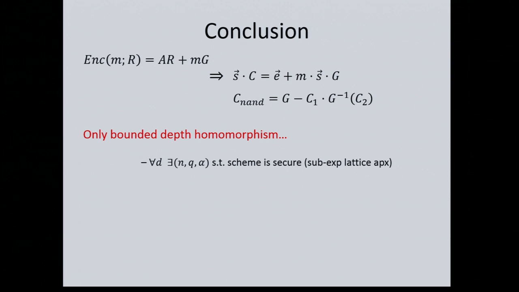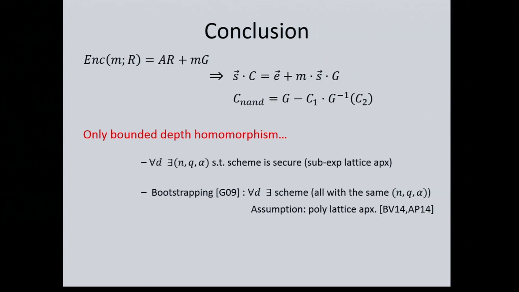So one way to do it is to choose the parameters appropriately. If I know D ahead of time, then I can choose the parameters for this LWE instance so that the scheme is secure under sub-exponential approximation to lattice problems. So fairly strong assumption. Gentry presented a great idea called bootstrapping. The bootstrapping procedure allows you to get a scheme for any depth without compromising on the parameters of the LWE instance. So these parameters are not going to grow, but something else will grow, the size of the public key, but in a way that does not affect the hardness. And using this approach, you can get homomorphic encryption based on a much weaker assumption, namely the hardness of approximating lattice problems to within a polynomial factor in the dimension.